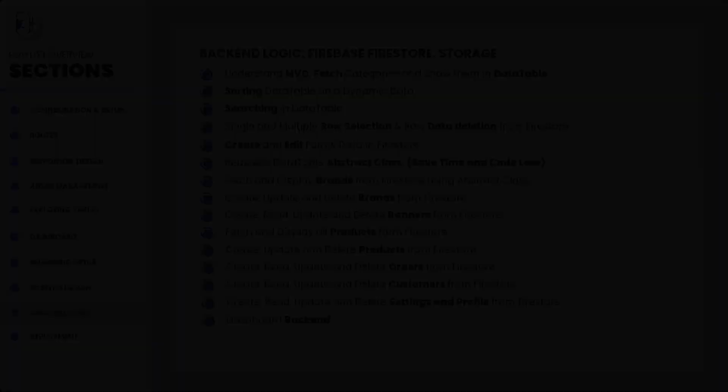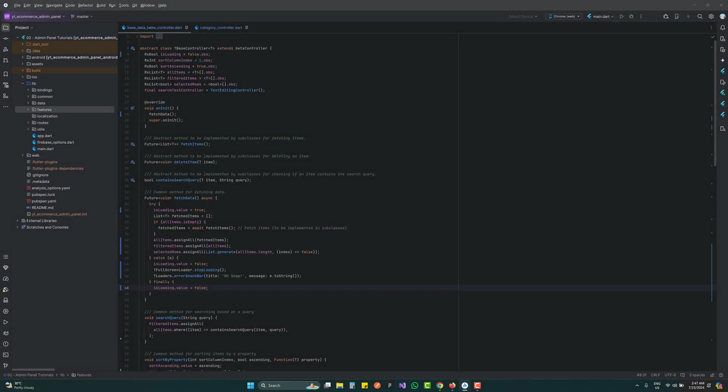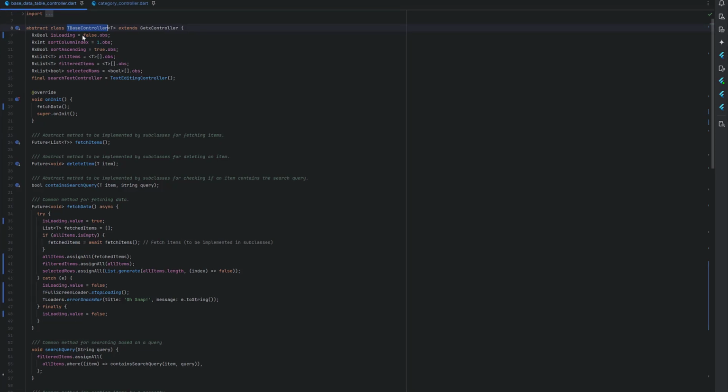So let's get started. Okay, we are inside our e-commerce admin panel, and this is the abstract class or the base controller that we created with all the common variables and functions that we need for all of the classes, which we are going to learn today as well. We're going to implement the brand controller using this class, and we are going to see what is the difference. So before implementing the brand controller, we have to implement a relationship between brand and category.